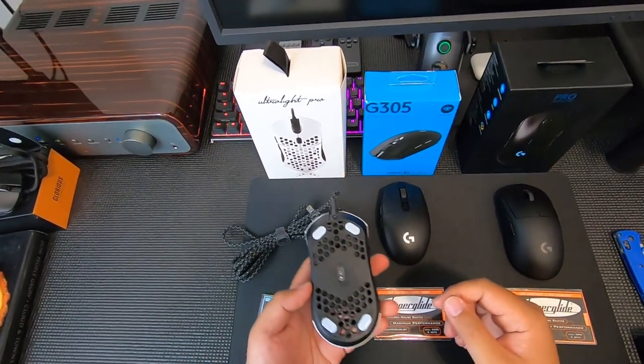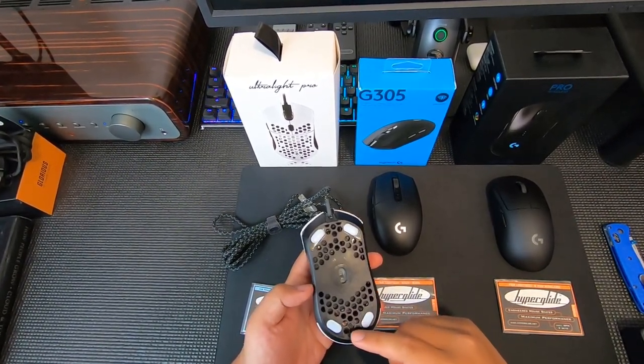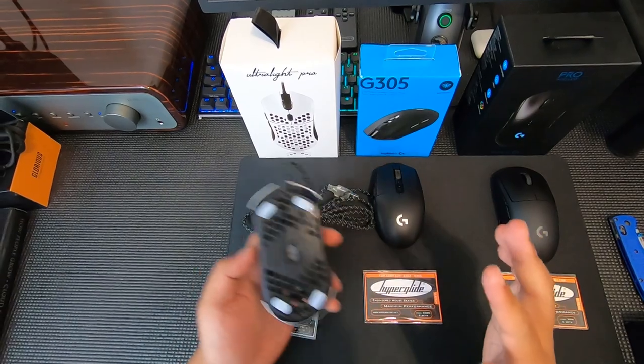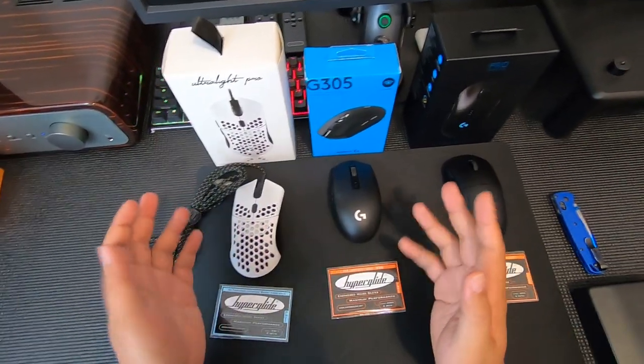As you see here, the Ultralight Pro. I have Ultralights. I have Hyperglides from another set, but they fit in this hole. So now that I'm able to get this, I'm just going to fix that and put in the one that's made for it.